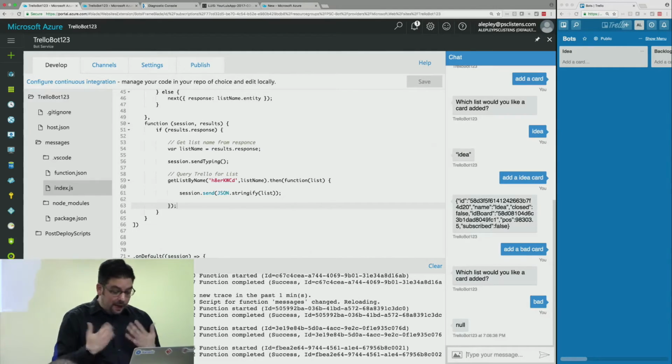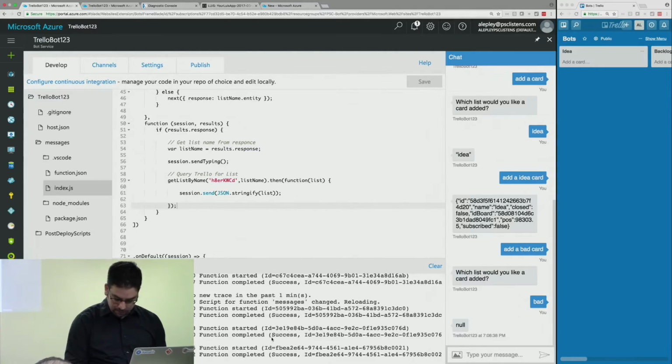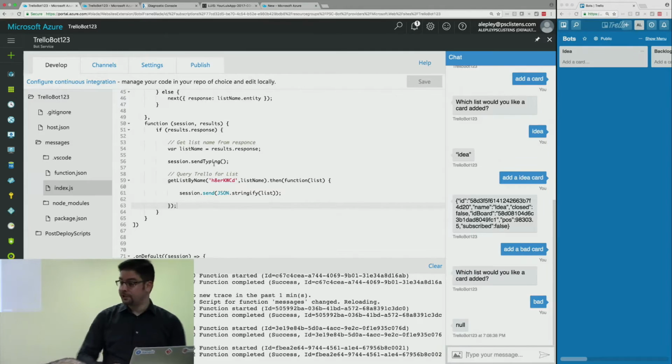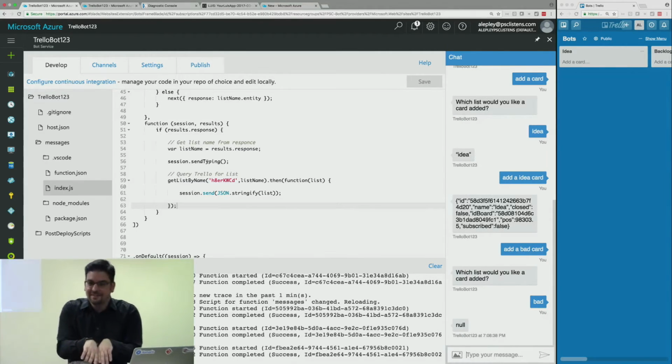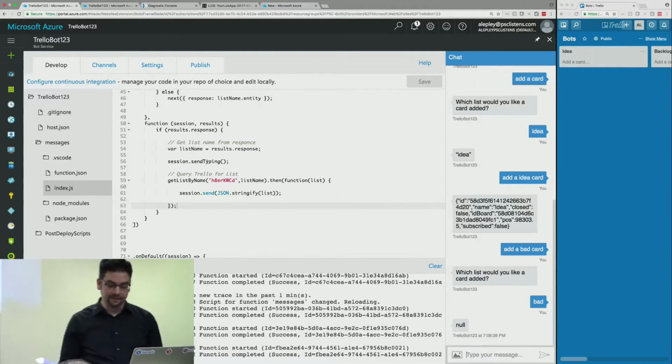So the next thing I need to do, okay, now I know what list they want to add it to. What do they want on the card? So let me add a little bit more code. Now, one thing I want to point out really quickly here, since the API calls are going to be asynchronous, you want to give the user the impression that if that takes a little longer than normal, the bot's doing something. So something I glossed over really quickly here, a session called send typing, you can actually simulate the bot typing. It'll say the Trello bot is typing when you're doing a REST API call. That's a big deal. Otherwise you're going to think, oh, it's not responsive. Trello is really quick, but if it was something that took a little longer, it'd get awkward.